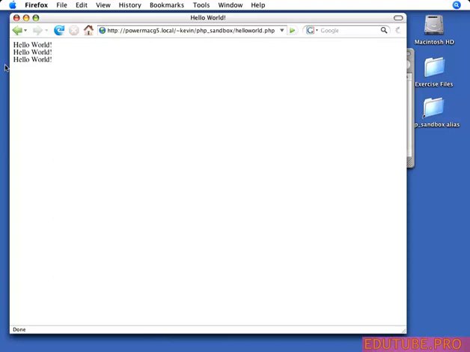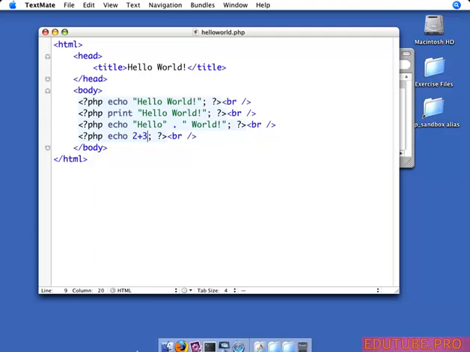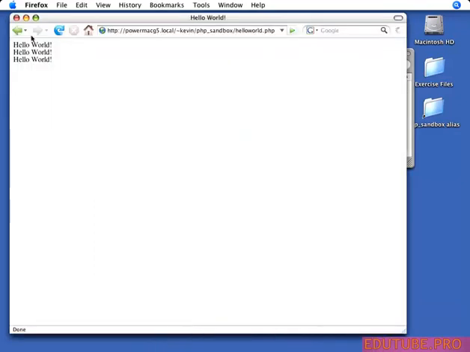And we can even do simple math the same way. If we switch back to the text editor and we copy that line at the top again, then instead of echoing back something in quotes, let's echo back 2 plus 3. And we'll save that. We'll switch back over to Firefox and we'll reload the page, and you'll see it comes back and actually did the very simple math, 2 plus 3, and gave us 5. 2 plus 3 doesn't show up anywhere in there. If we view the source, you won't see 2 plus 3, you just see the 5.